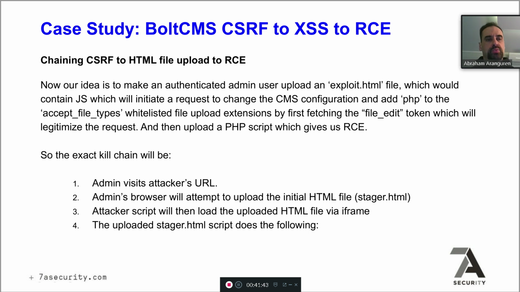Now, since we upload the HTML file and it is being loaded from the same domain where the CMS is running, this uploaded HTML is able to read the cross-site request forgery token, and then from there we will be able to upload the PHP backdoor and get code execution, right?